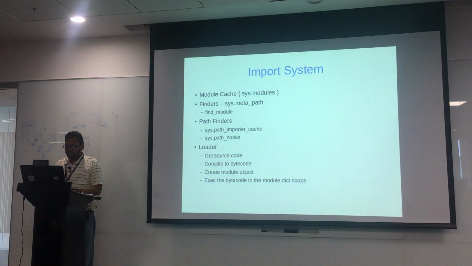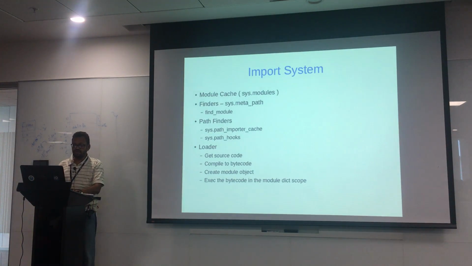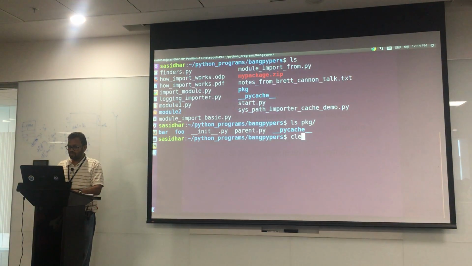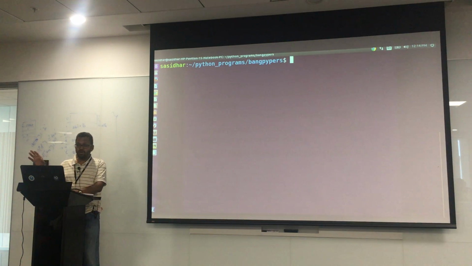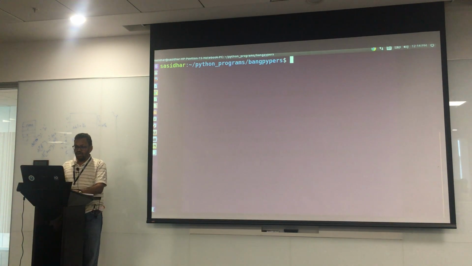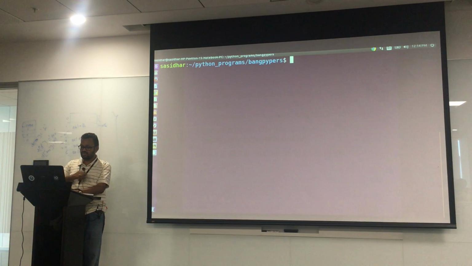Okay, so let us go into each one of them in a little more detail. We have talked about how it really works from the beginning to the end, but let us explore each one of them. By the way, as I mentioned, the import system is exposed only after 3.3. So if you try it on 2.7, nothing will really work, because importlib might be there and they had started implementing it, but it is not the default before 3.3. From 3.3 onwards it is the default. And from 3.3 to 3.6 there are changes in 3.6. Probably at the end of the talk, if we have time, we can talk about what those changes are.